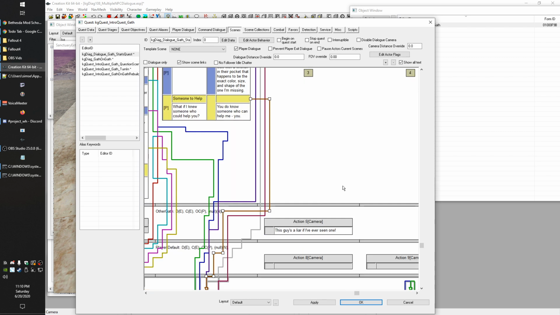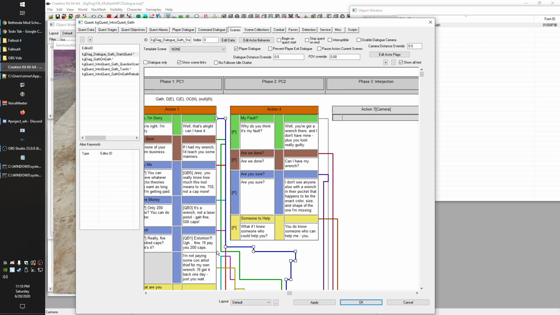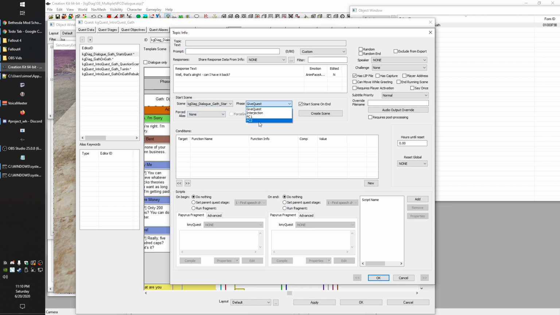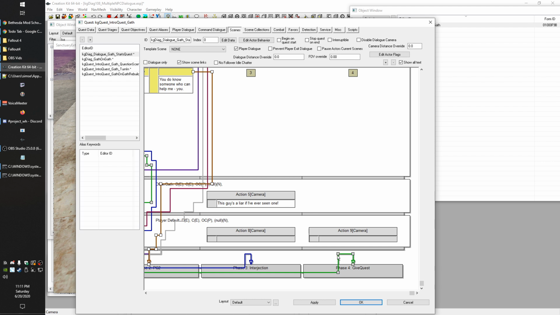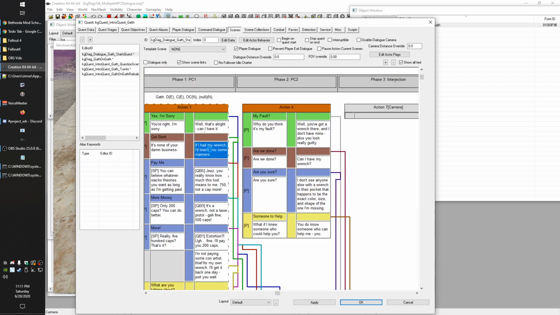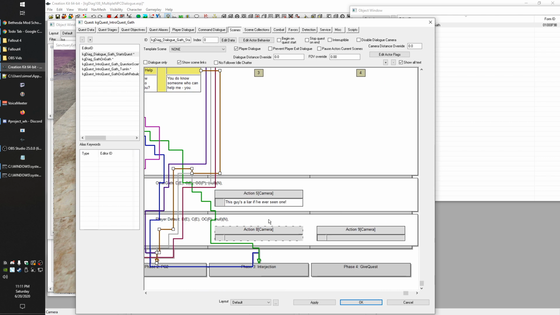So we have these blue and green arrows. If we trace this back, and sometimes it can be difficult to just look at it visually, if you click on this, it'll highlight all the different points where it turns and gets you directly to the one you need. So this guy right here, we need to change this to jump to interjection. And then if we go ahead and click on this green one here, you can see that the interjection now is pointed to, and then it's this guy right here. So we'll go ahead and change this to interjection. Okay, so now those are both pointing here.